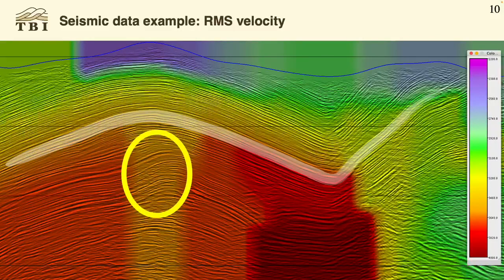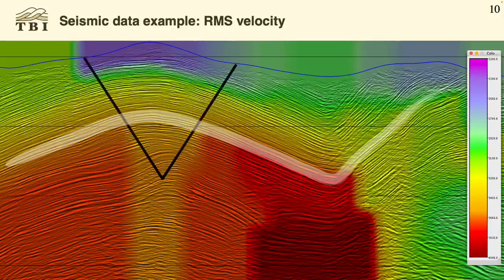So over the anticline, we've got this low velocity, and under the syncline, we've got higher velocity than the velocities around it. The anisotropy effect means that we've got higher velocity in the direction parallel to bedding, and a lower velocity in the direction perpendicular to bedding, and that bedding orientation changes as we go from anticline to syncline. So when we try to image below the anticline, the rays that image that point of the subsurface, the energy is going to travel along the direction normal to bedding for the most part, or the lowest velocity direction.